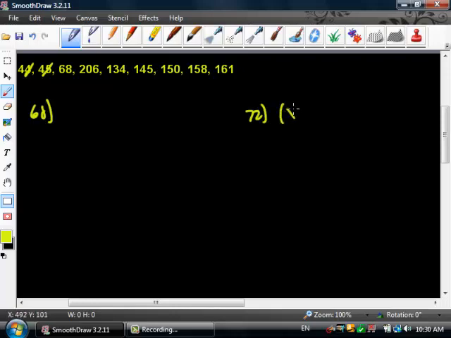So 72 is x plus 8 times 7x plus 1 is less than or equal to 0. So from here, because we're solving an inequality, we need to find critical numbers. Critical numbers are where the function equals 0. The function is going to equal 0 at -8 and -1/7. Are there any questions as to how I got those two numbers?